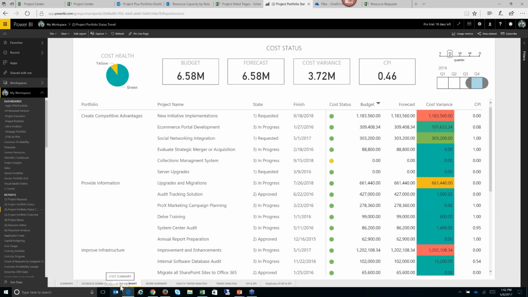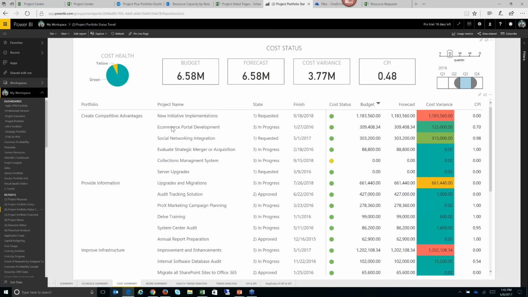So again, if I want to focus specifically on costs and how well did we do with our forecasting of costs of all these projects, I can take a look and see, okay, several quarters back, this e-commerce portal development had a 201,000 cost variance, and then it got a little bit better, 150,000, and then in quarter 3, it got a little bit better still, 125,000. So we still have some variance on that. We're still a little bit over where we were with our initial estimates, but we've been able to harness that a little bit and get it closer to where it should be. So through analyzing all of the details in here that our snapshots collect, I can do some trend analysis with these projects.